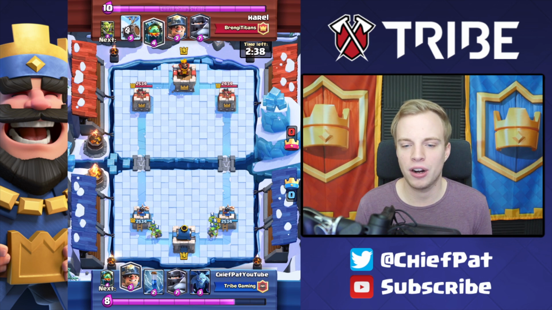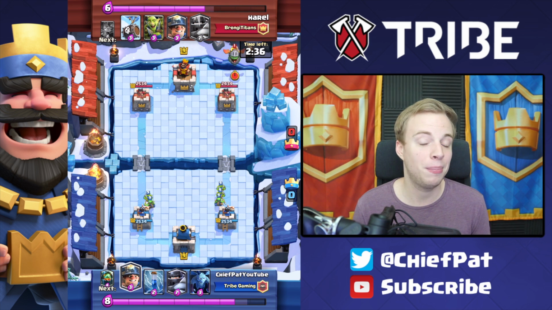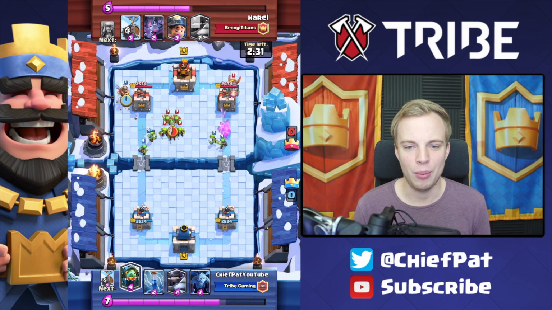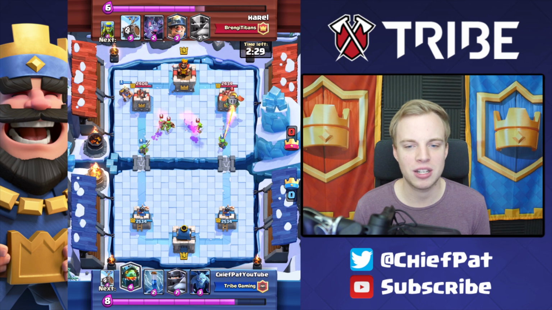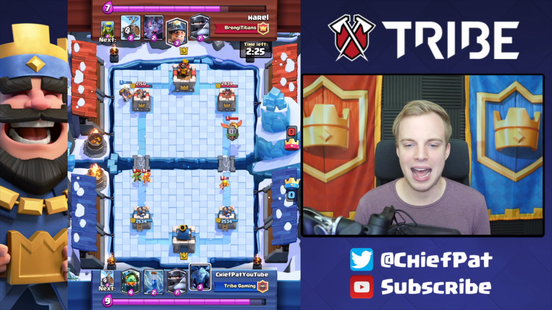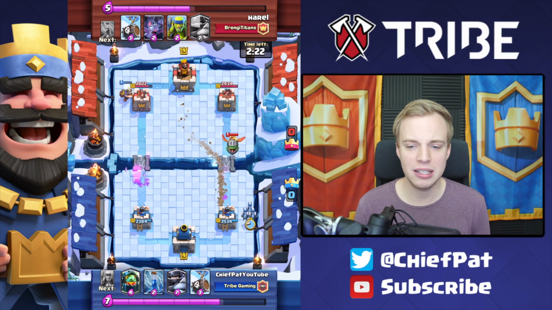Checking this out, we're just going to split our gang. We don't really know what our opponent's playing quite yet. He plays his Inferno Dragon, and at this point, we sort of realize we're going against a similar deck. Whenever that Inferno Dragon comes out, I assume it's going to be some sort of Mega Knight bait deck or Mega Knight Hog Rider, but I don't see that as often as this right here. So we're going to get some solid Miner damage.